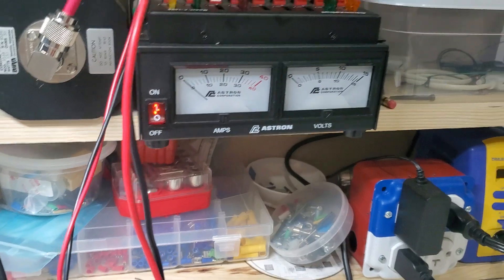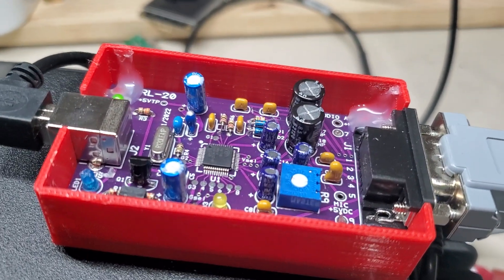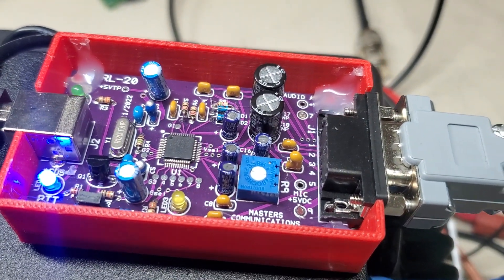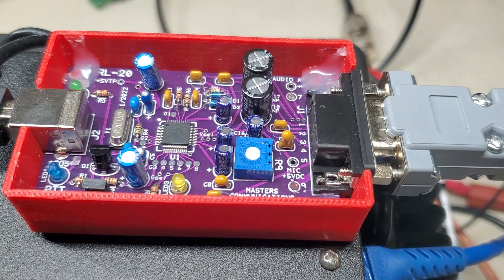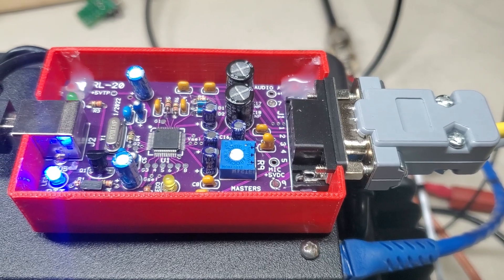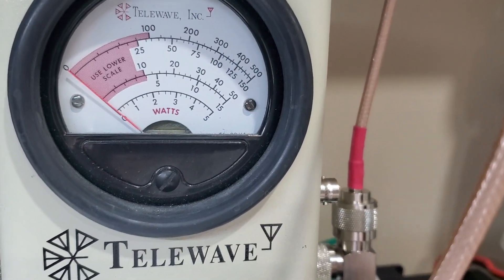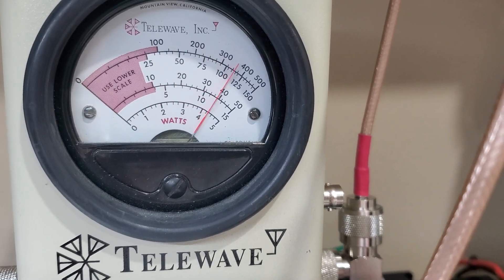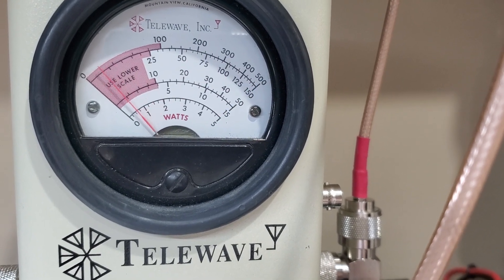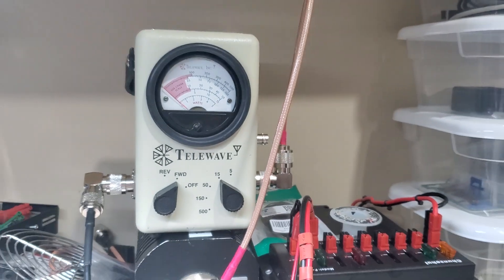I've got 13.8 volts there. The radio is going to power on in a minute — it'll go through its boot procedure, give the IP, and show the network it's connecting to: WRTG238. The blue light is TX. You can see on the watt meter it's the second from the bottom — exactly 15 watts — and the radio is connecting to the Octane network. It goes all the way to the right on the scale; the radio is putting out 15 watts.